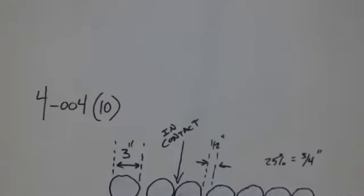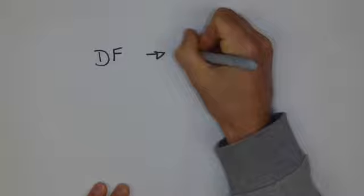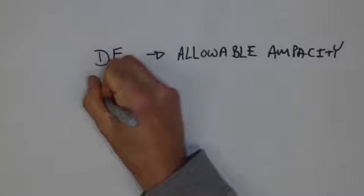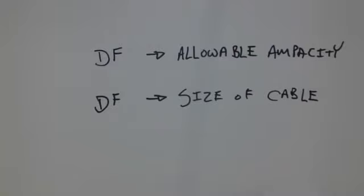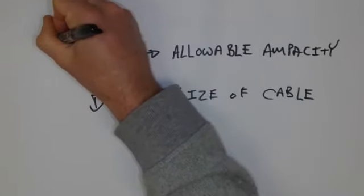The application of deration is always going to be the same when it comes to different types of installations. And what I mean by that is that we can use deration factors to determine the allowable ampacity of a cable. And we can also use deration factors to determine the size of cable. Now, obviously, it's the same deration factor for both processes. On this one here, what we have to do is take the ampacity of the wire. So wire ampacity.